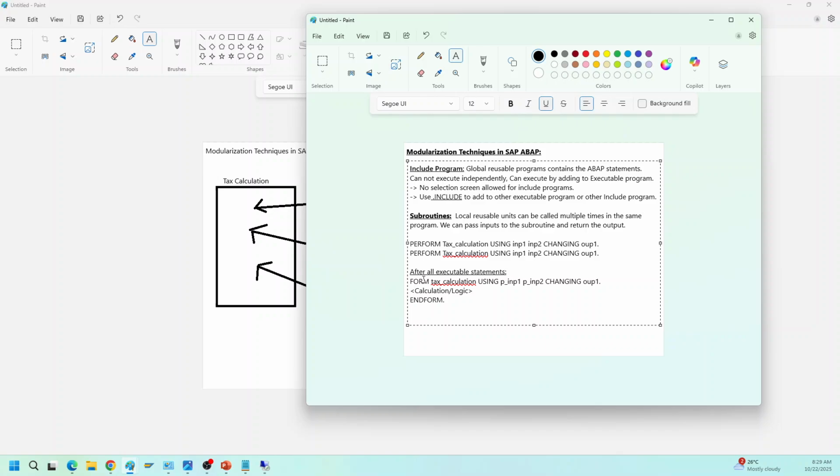Is everyone clear? And this is to call the subroutine; you can call it multiple times within the same program. Passing inputs and returning the output are optional. You may or may not pass inputs, depending on the scenario. Okay, is everyone clear? Yes, sir.